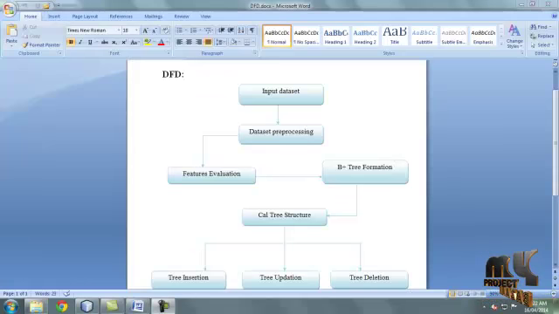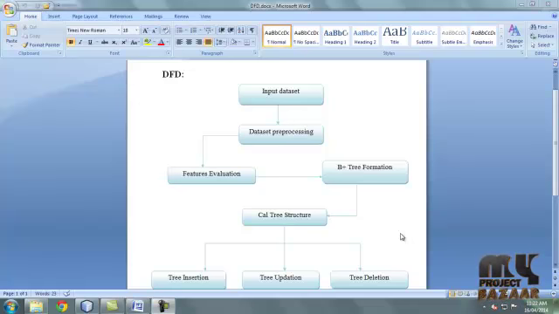Let's move to the block diagram of our process. Here we use the input dataset. The input dataset is a census dataset. The census details contain name, age, income details, occupation, and marital status. All these details are input in the census dataset. Then it moves to the dataset pre-processing stage. In dataset pre-processing, we have to find any missing values present in the database, and if present, we have to recover the data and fill the attributes in the database.